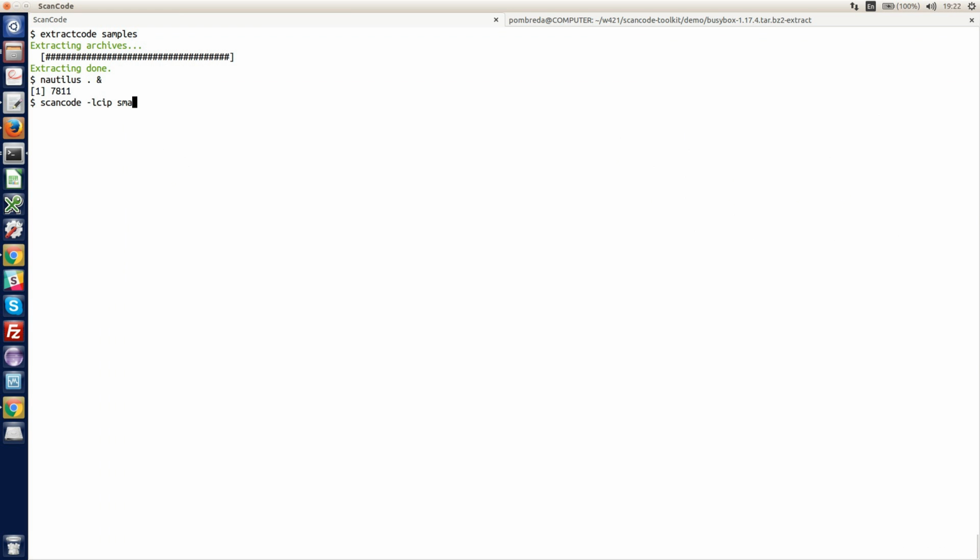I'm going to ask again for an HTML app. And I'm going to save that in samples2.html. So while it's doing the scan, a few other things we want to look at.